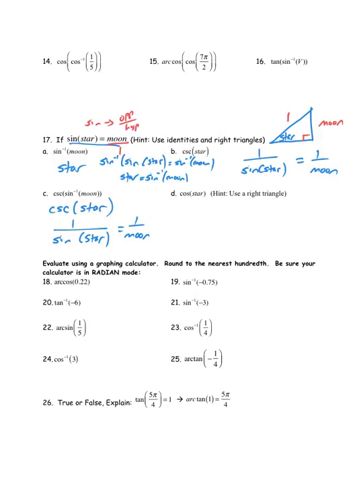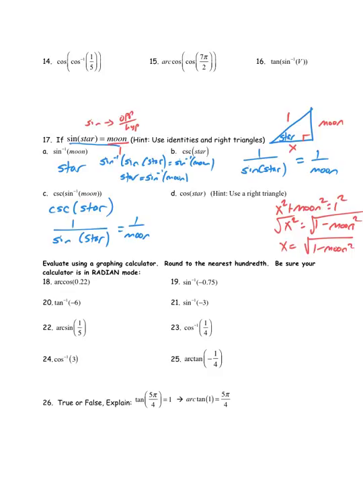is cosine of star. Here we're going to use the right triangle that I drew at the beginning of this problem. So cosine of star, we're going to use this right triangle, and we need to find the third side. So I'm going to use Pythagorean theorem to find the horizontal side here. So x squared plus moon squared equals 1 squared. So x squared is 1 minus moon squared. And if I take the square root of both sides, x is going to be the square root of 1 minus moon squared. I don't need to consider the negative root here because x is going to be positive. This is in the first quadrant.